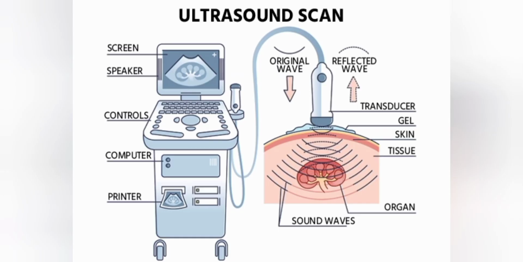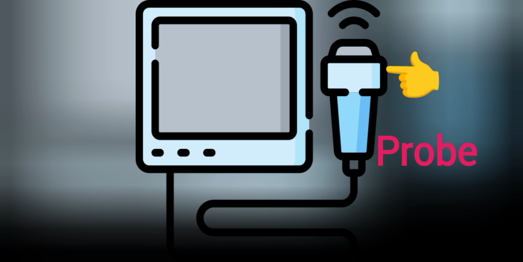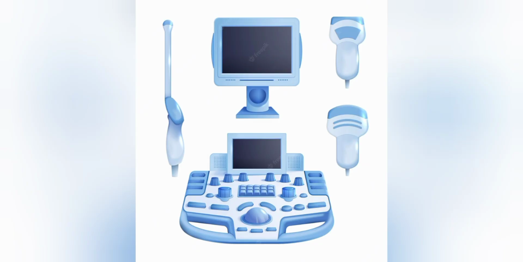So now let's talk on how it works. Basically, ultrasound machine uses high frequency sound waves to make images of organs and structures of inside of the body. Ultrasound machine can capture live and real-time images of body organs and structures. As this technology is non-invasive and non-ionizing, it's considered as safest technique for diagnostic purpose in healthcare sector. Very important functional part of this machine is probe. So we will first know about probes and their types.